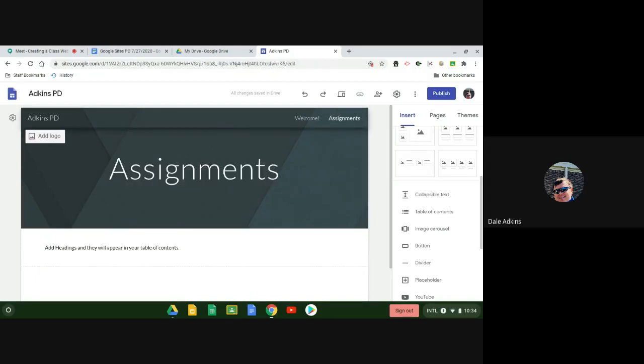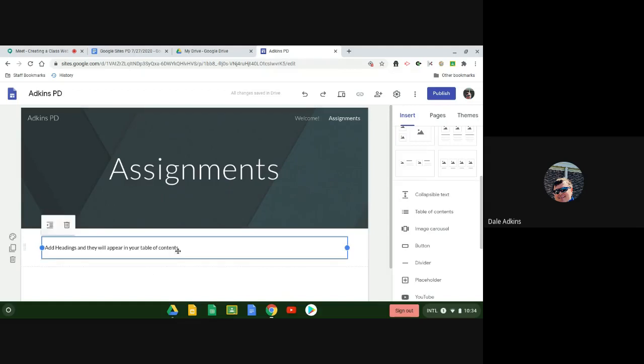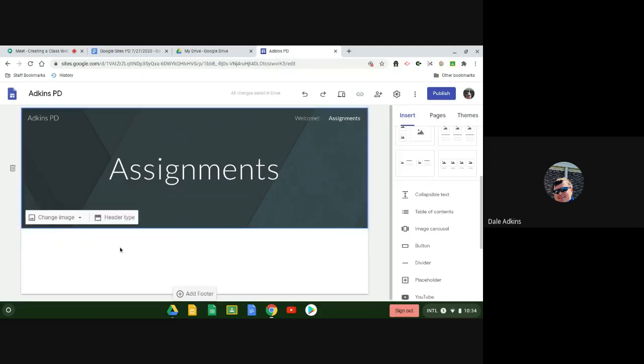Because I will be honest, I've never added a table of contents in here on a web page before, so I'm not 100% about that. But I'm going to assume that these are your headings, and once you have more of these, they will appear either down here on your web page, or they'll appear somewhere on your web page.